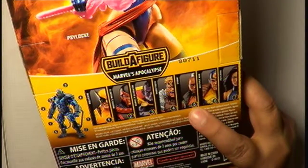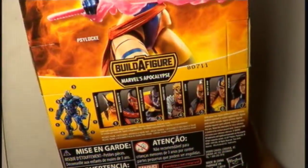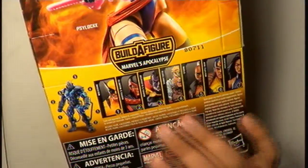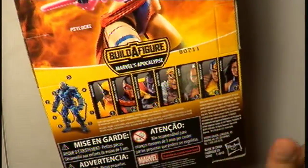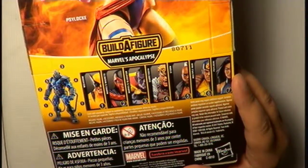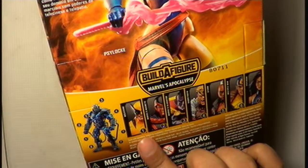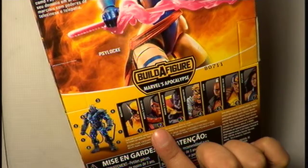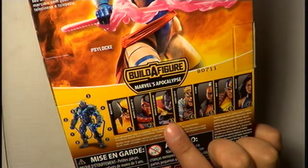I'm not a fan of Multiple Man — he looks like he stole Gambit's coat. Storm is kind of cool, I'd consider getting her; she has the torso. I actually saw the complete set at that Walmart — it was probably just recently stocked because I was there two days ago and they weren't there. They had all the figures, but I'm not rich, so I only got Psylocke. I didn't like Wolverine up close either, and I don't like this Magneto's colors — I prefer the old-school Magneto with the purple and red suit.